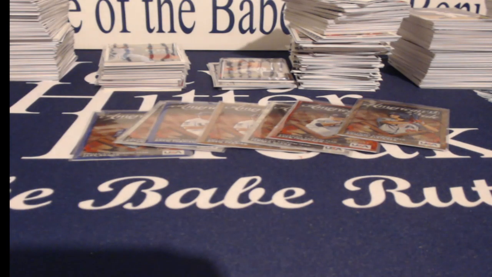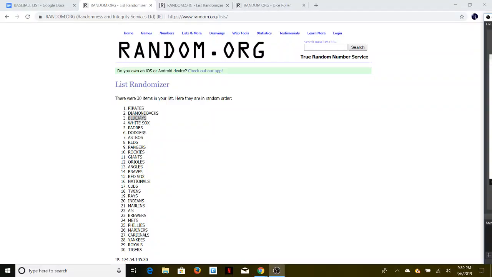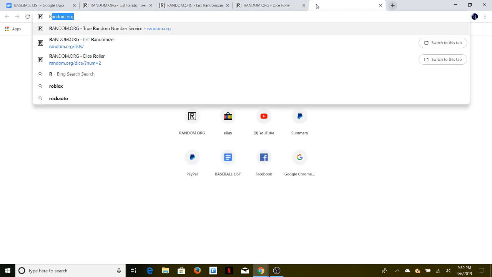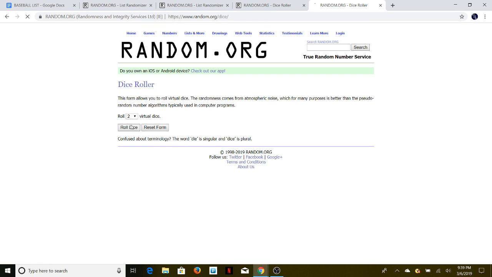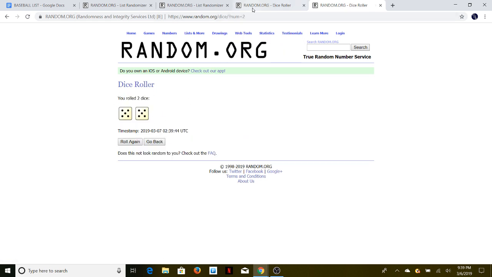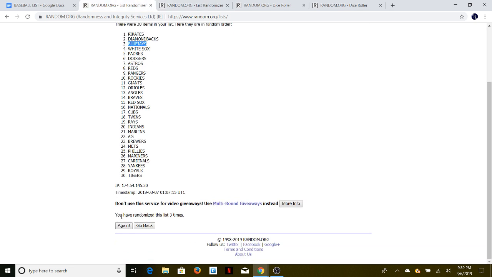So we'll have to do them. So I'm going to go over to random.org. Just going to leave you for a minute. So here we have the team list. Roll some dice. 10 times. There we go. 10 times top team gets the American cards.